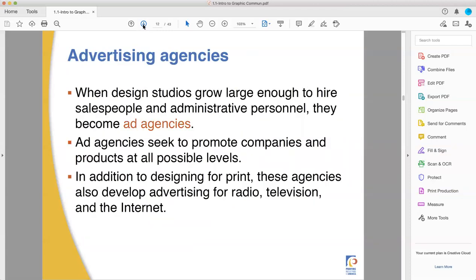Ad agencies are bigger than design studios. This is like your Mad Men type thing, but probably with less adult content, if you've seen any of that show. So ad agencies are bigger than just design studios. Oftentimes they'll have design in them, but they'll do things where they'll help promote things by TV and radio and internet use. And they're about making sure that things sell. Big companies typically hire these, not small startups, because small startups can't really afford agencies to do this kind of work for them.